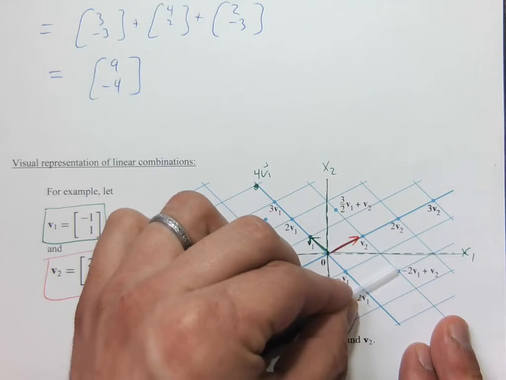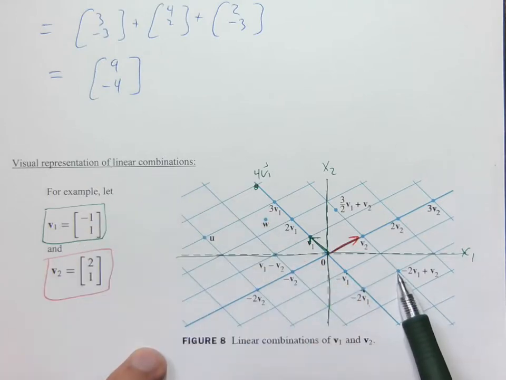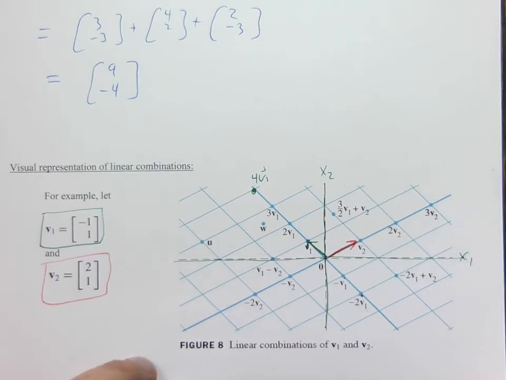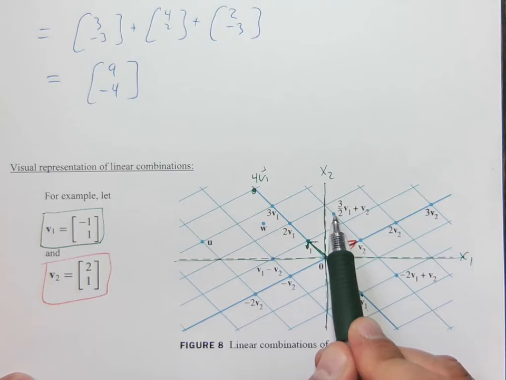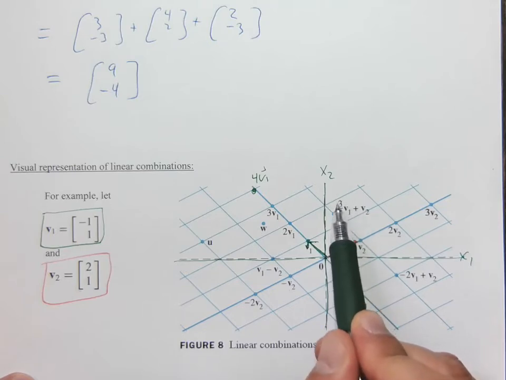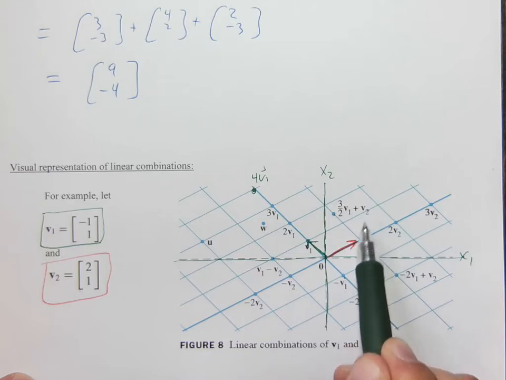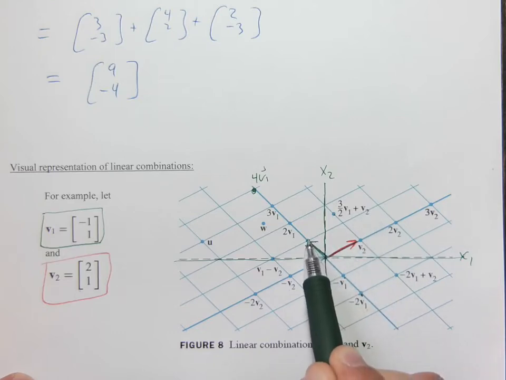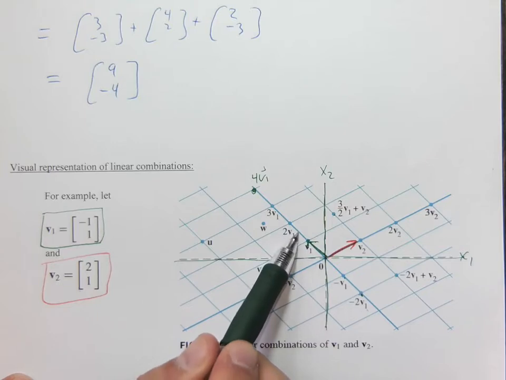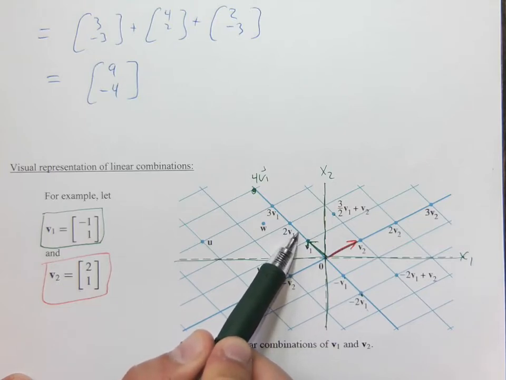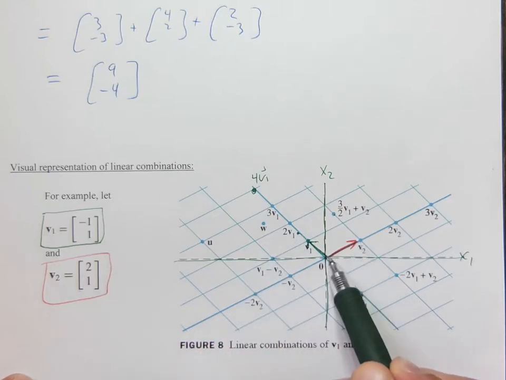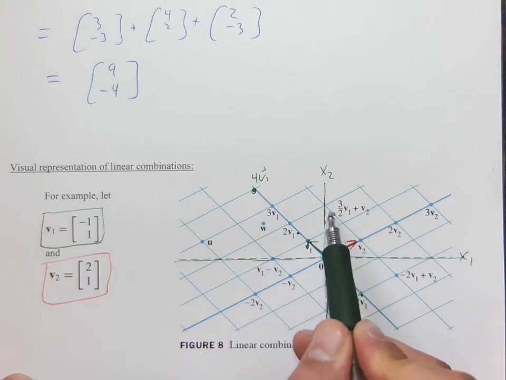I'm adding it over here. Oops, look, so it took us right to that spot. So that point right there is minus 2v1 plus v2. Right? If we wanted to think about this point right here, we want to go 1.5 steps in the v1 direction and then 1 step in the v2 direction. So 1.5 v1s would be 1.5. Right? So this point right here where my pen is would be 3/2 v1. And then when we add v2, we move this direction, and that would take us right over to here.